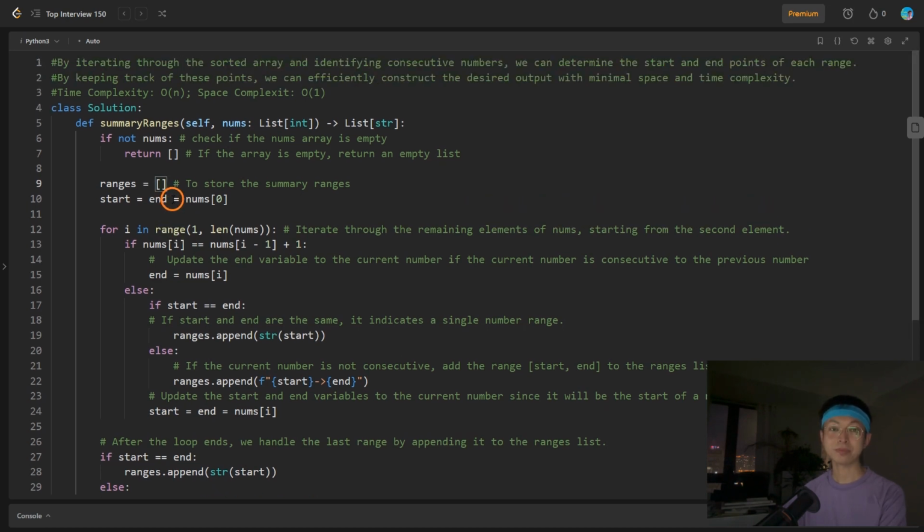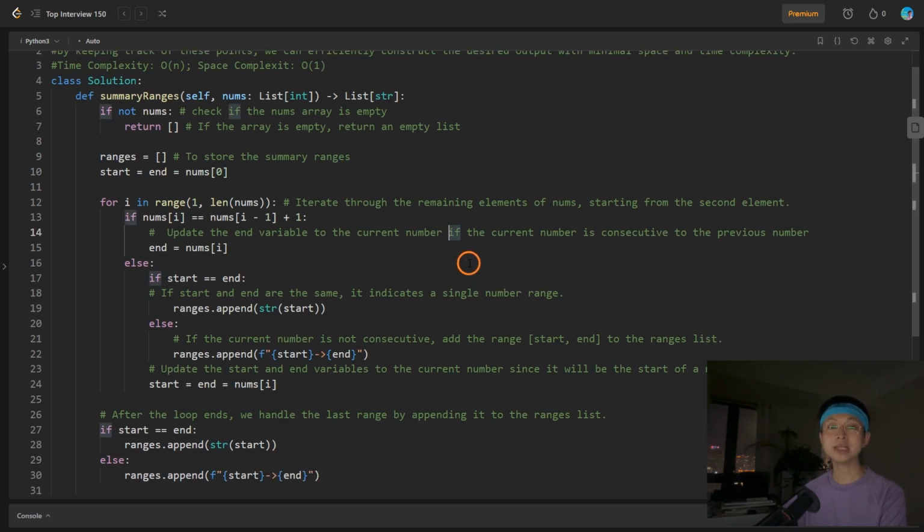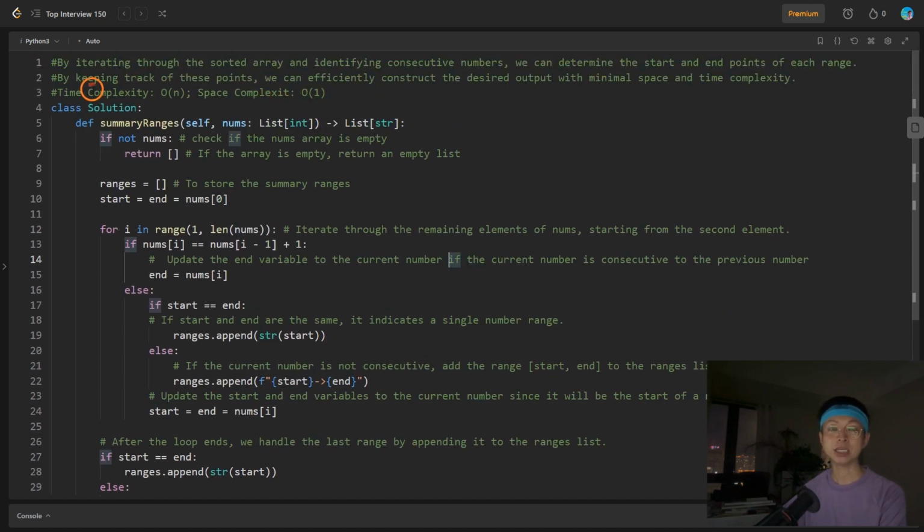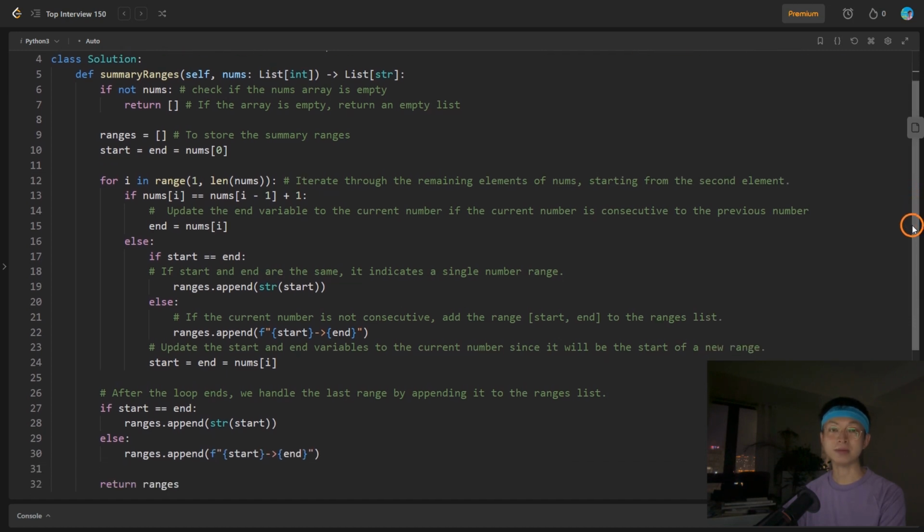To recap, the time complexity of the solution is O(n), indicating linear runtime, and the space complexity is O(1), indicating constant space usage. Understanding the time and space complexities of an algorithm allows us to evaluate its efficiency, predict its performance with larger inputs, and compare it to other algorithms for the same problem.